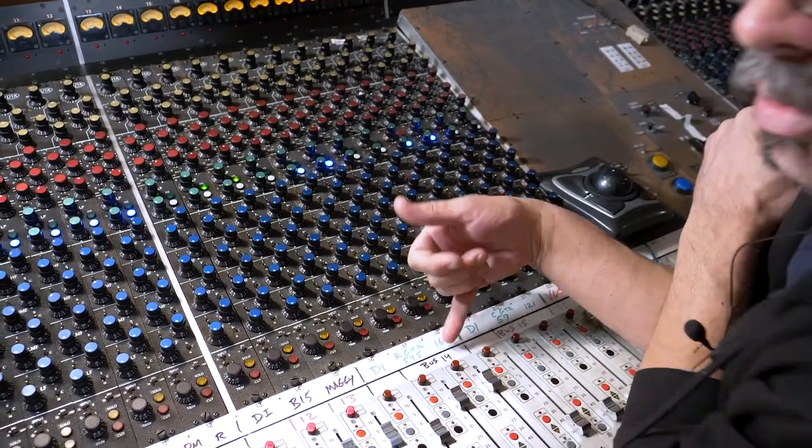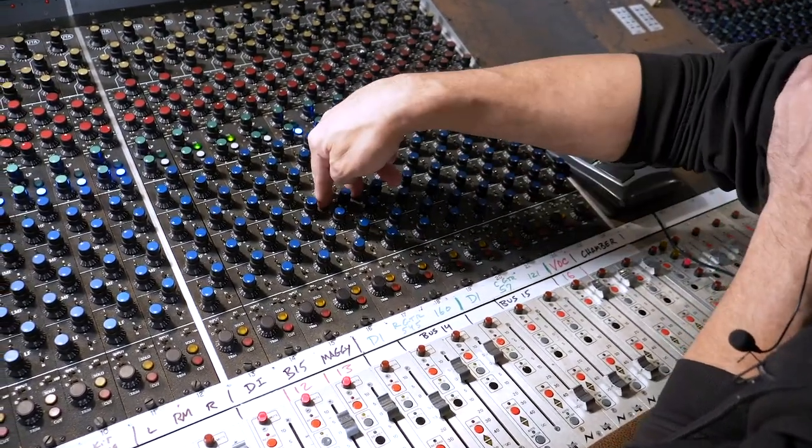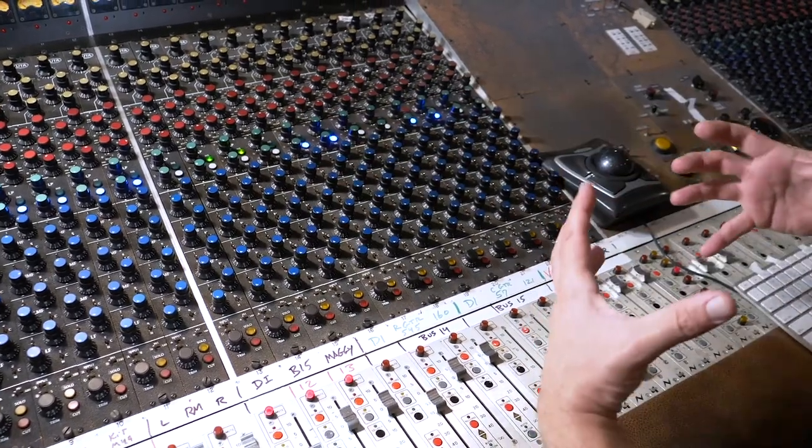And then later on, he added some more low end and took some high end off the amp, which helped. But this EQ is just essential. Otherwise it just sounds super thin and annoying. It just made it sound big.